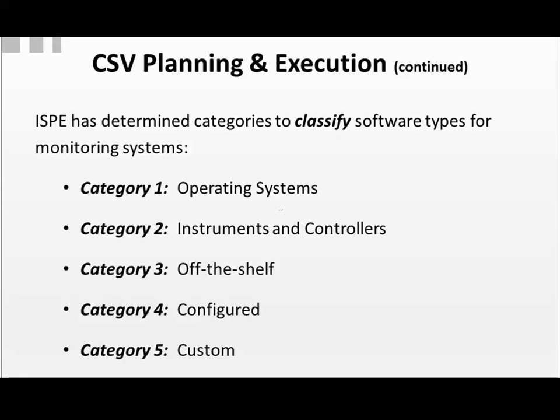In Category 5, we have custom code, where you have original code that's to meet your specific need. If something is also configured and customized, you can use that as a Category 5. It could be a hybrid combination. That's very often the case. In some cases, the only custom code is an interface to another system, but it's still configured and customized.